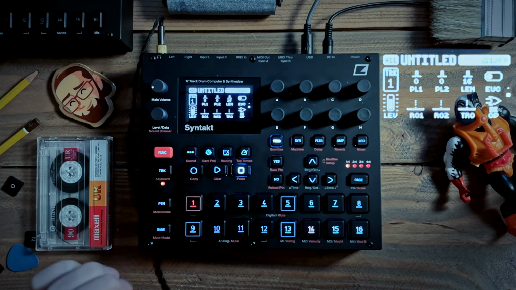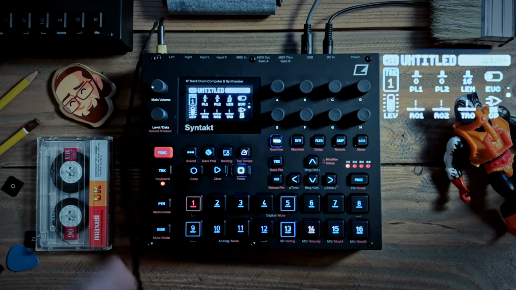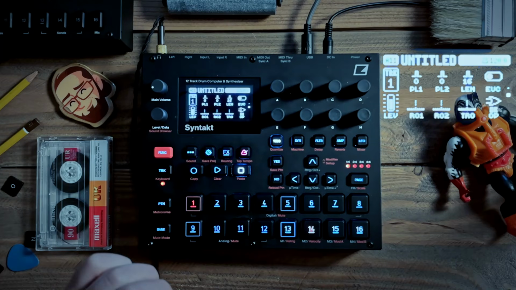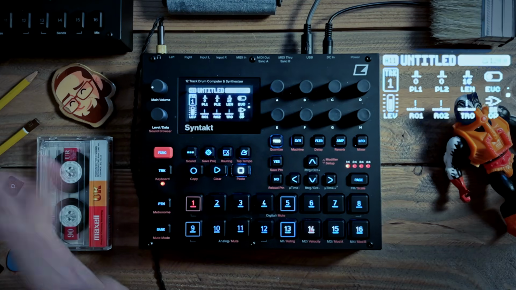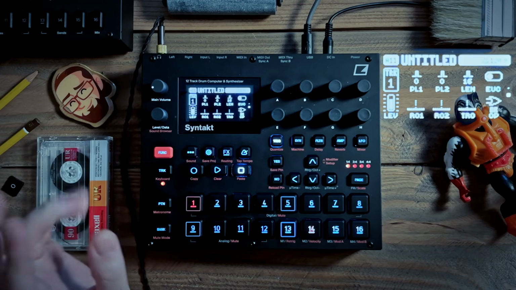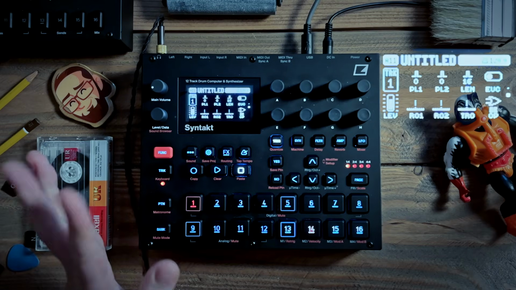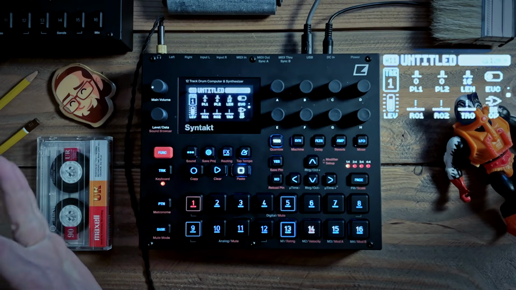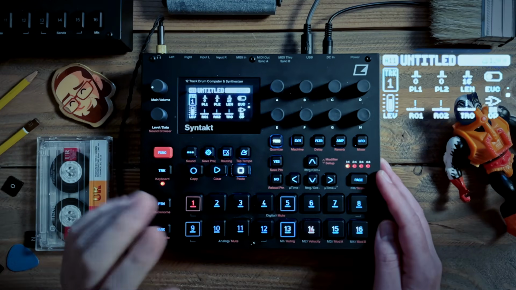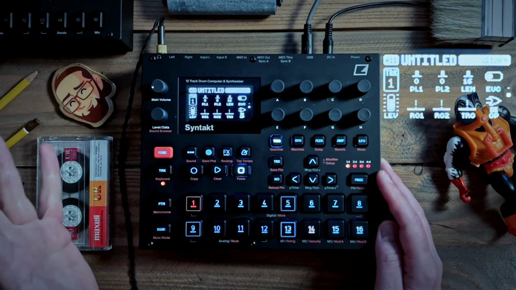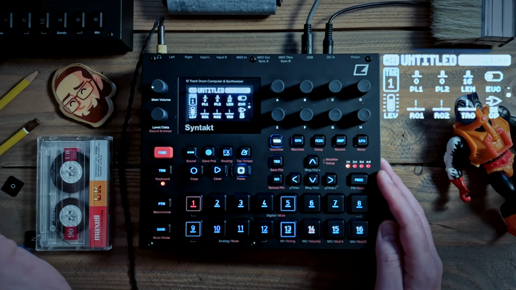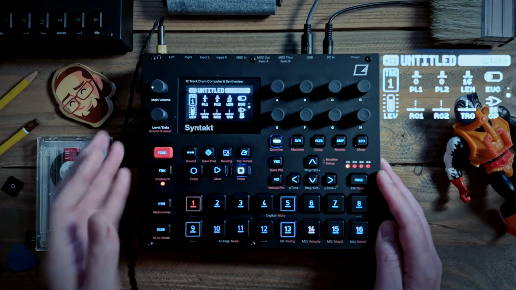Today we are going to take a look at the Euclidean sequencer. I've sort of been ignoring it a bit since it got added in, I think it was 1.40. No, 1.30, the update before that. But recently I did a bit of a deep dive to get a bit more familiar with it. And actually, it's pretty cool, and it has some nice tricks up its sleeve. It can be a bit confusing when you first look at what it does, so I'm making this video as a how-to on the Euclidean sequencer on the Syntakt. So yeah, let's do that.